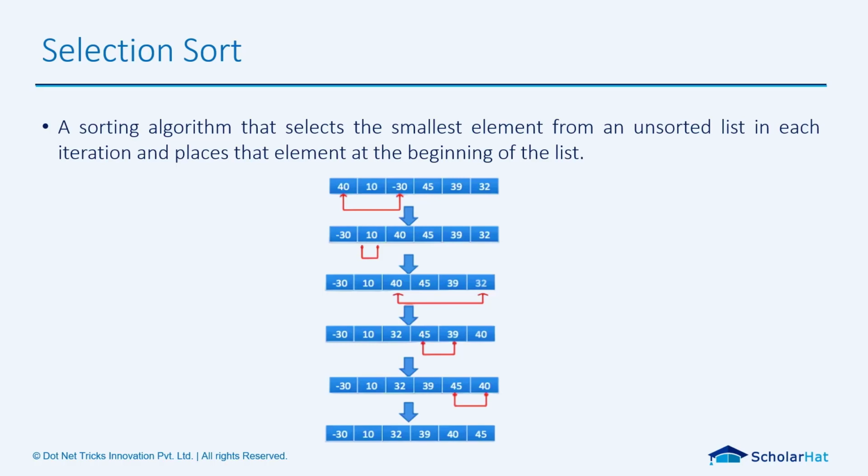The approach we're going to apply is: we take nums, the array that needs to be sorted. We take the length of that array and use two nested loops to perform the selection sort. The outer loop runs till n-1 iterations, and the inner loop starts from i plus 1, because from the next element we find the minimum element in the unsorted portion, since we consider the first element to be sorted in selection sort. It means if the first element is sorted, then from i plus 1 the unsorted elements begin.